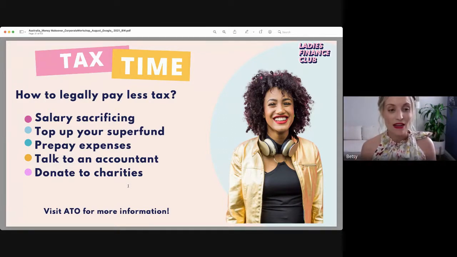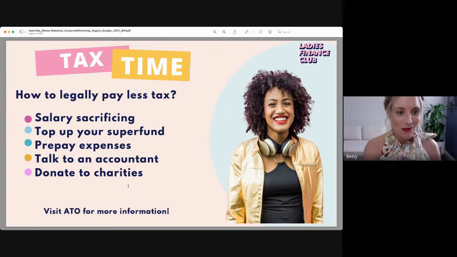Then when they calculate how much tax you need to pay, it's based on 90,000. So overall, you pay less tax on 90,000 than you do on 100,000. So that's how you make the tax savings. Chat to an accountant about how to do this, or get professional advice. But that's in theory how it works.